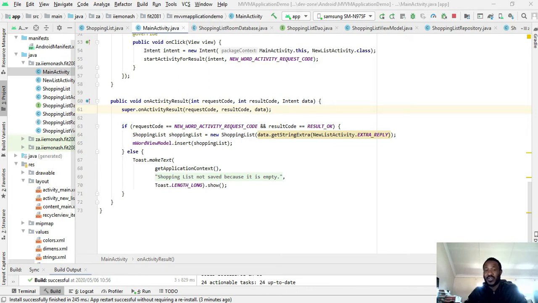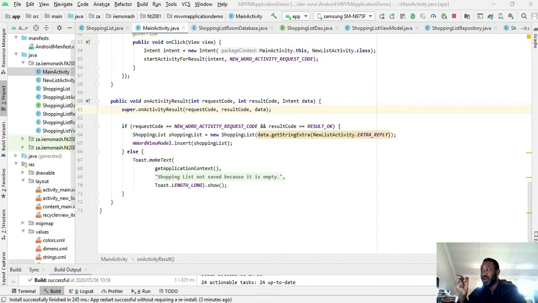So remember, and I also said that Android architecture component is actually part of the Android Jetpack. So the architecture component helps you structure your app in a way that is robust, testable, and maintainable with less boilerplate code. So, what are the basic recommended architecture components that we can use?